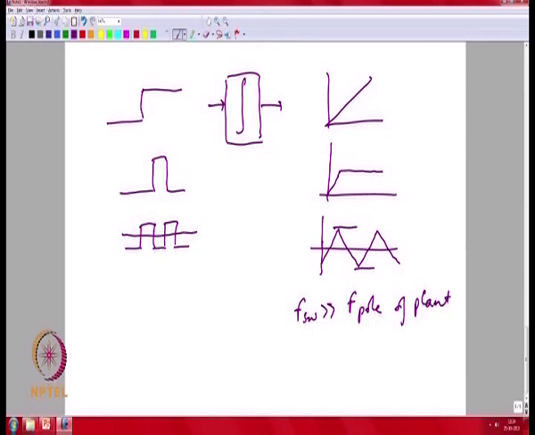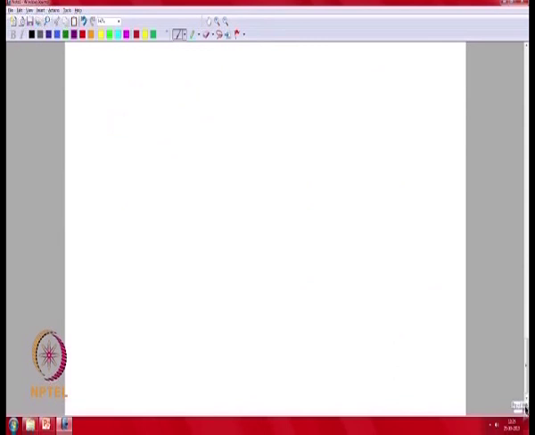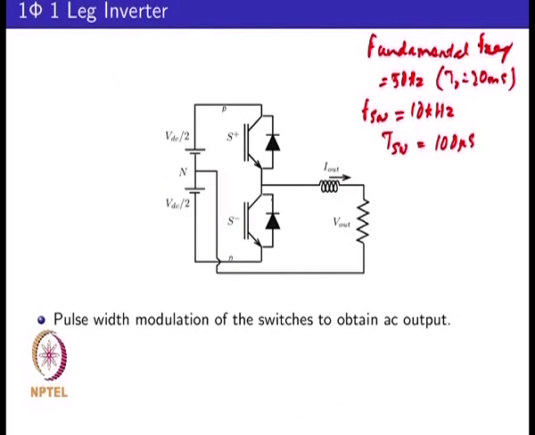So, in such a situation, what you get at the output of your power converter is essentially the average effect rather than the instantaneous effect. So, the averaging can be considered. So, if you look at the average voltage, your average voltage in the leg of your particular power converter. Essentially, when the switch is on, you are connecting your output O to P. S1 is assumed to be S minus is assumed to be complementary to S plus. So, S plus takes a value of 0 or 1, and S minus is actually the complementary of that. So, you can then calculate what is the average voltage V O with respect to N.